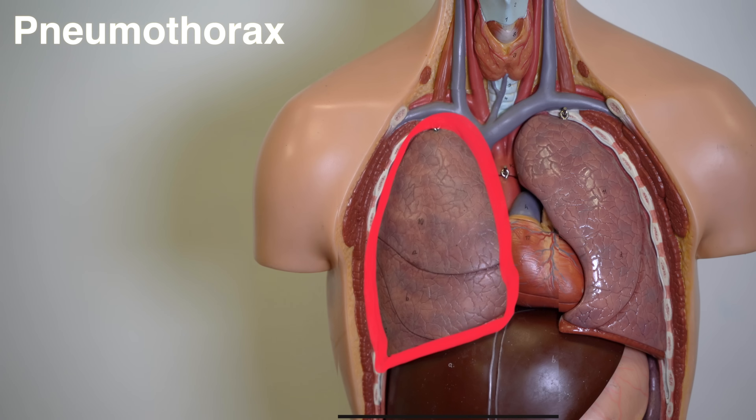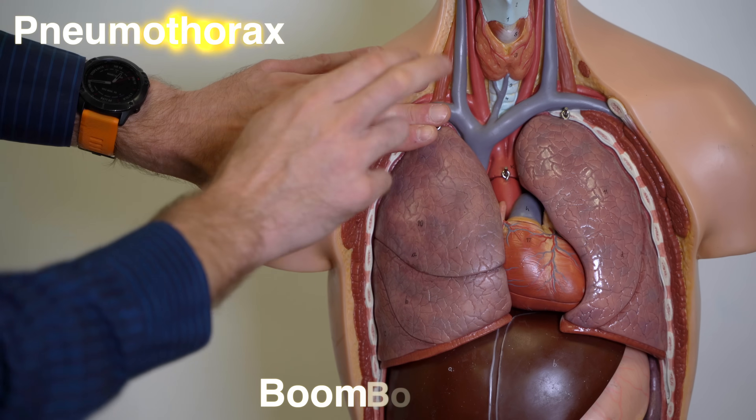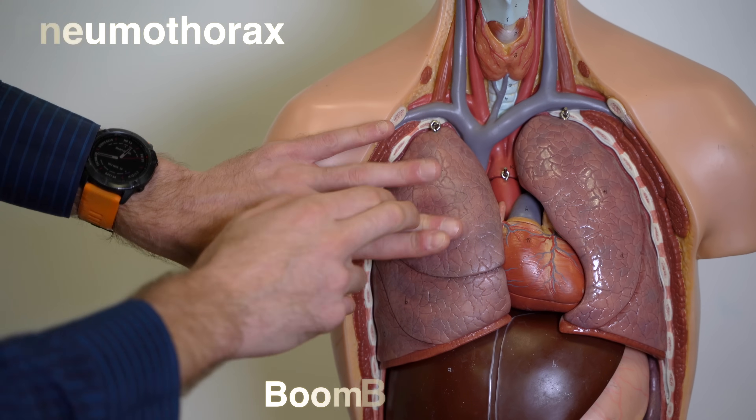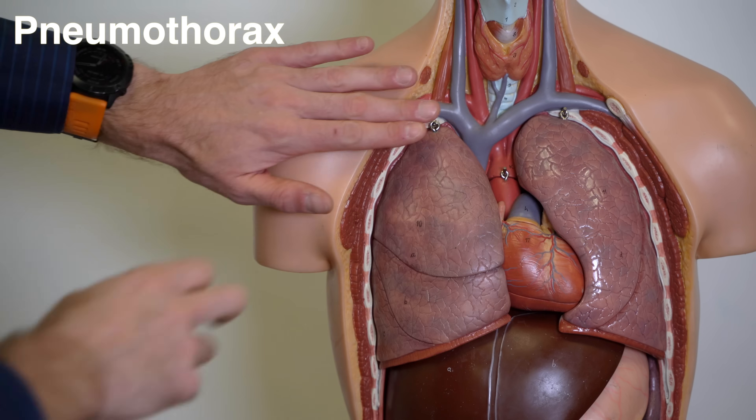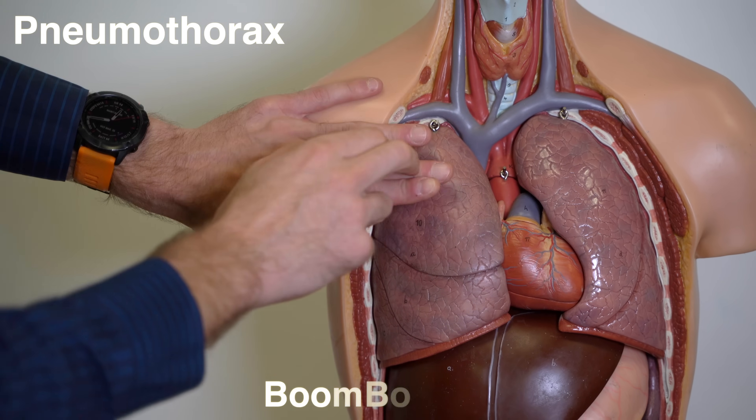If somebody perhaps had a pneumothorax where you've got a collapsed lung, we'll have two different percussion notes. Over the area of collapse where the lung has become consolidated, we'd expect a much duller note — as if we'd filled the drum with fluid. Conversely, the area where the lung has vacated because of the collapse is going to be hyper-resonant, so it's going to sound like our larger drum.